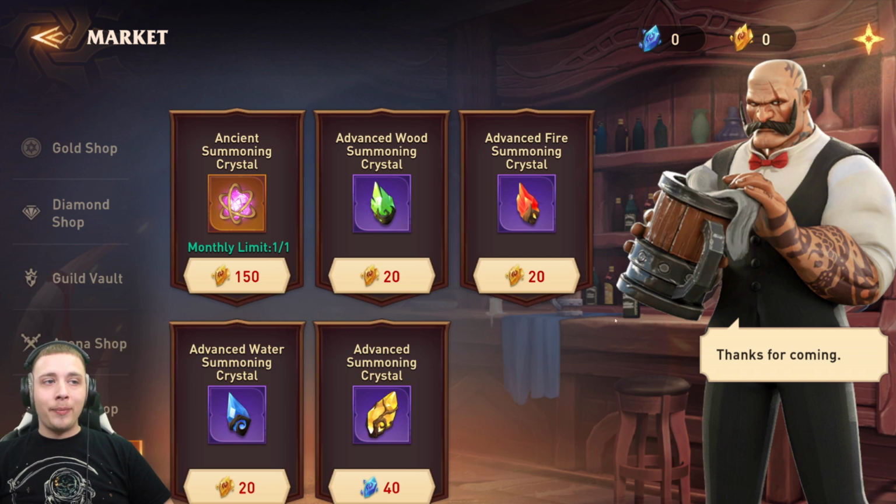Next up, we have the hero shop, and at first look, this is an amazing shop, but early game, this is not an amazing shop. Stay away from the shop, guys. Don't let the gacha overtake you and trick you into breaking down your food to do this shop.